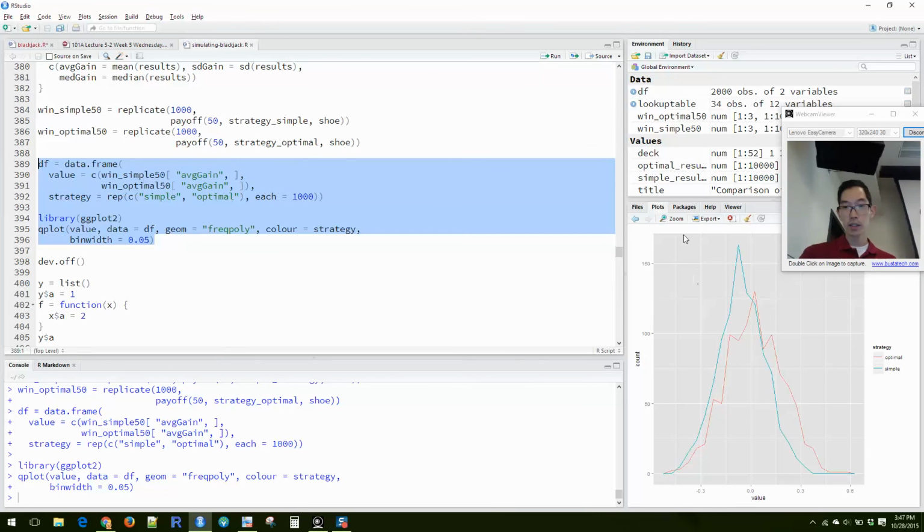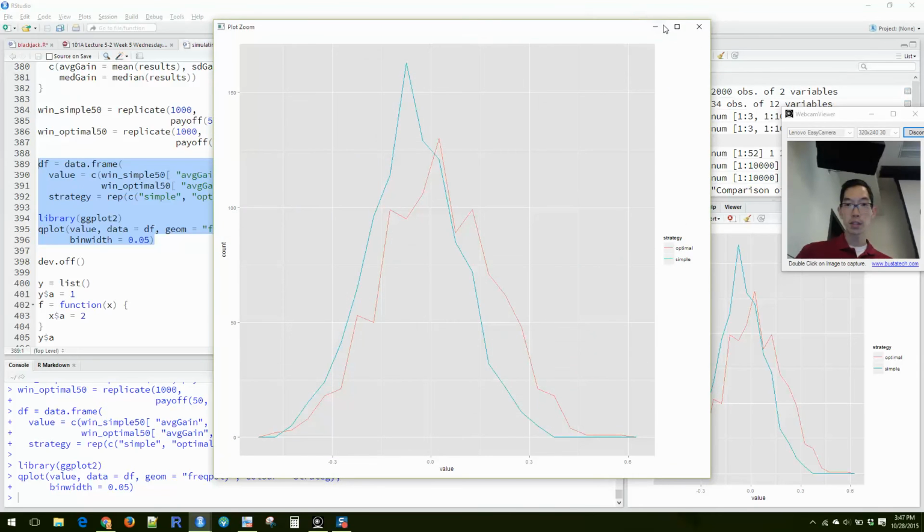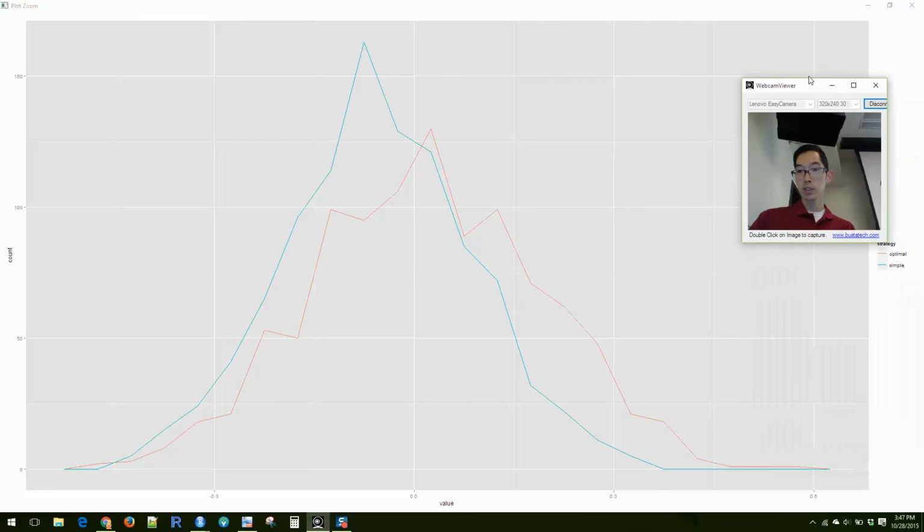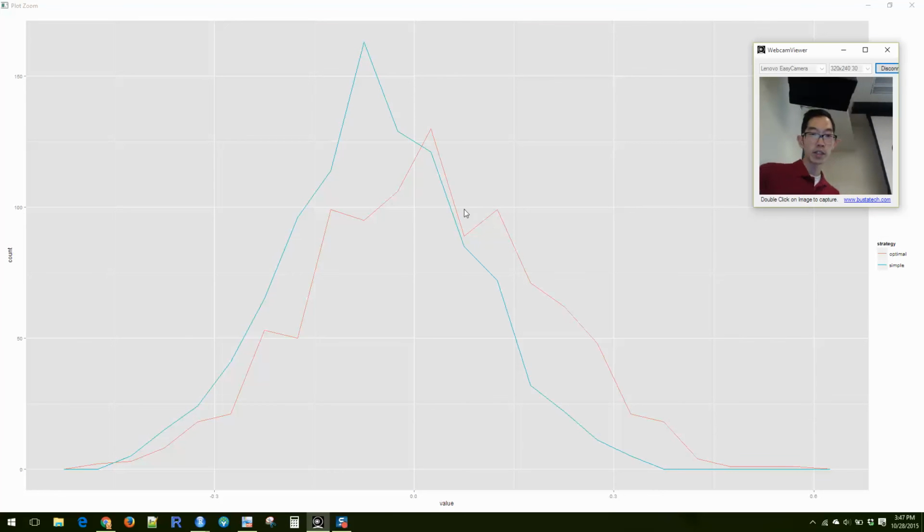Okay, this looks a little crazy, but basically what this shows is that with the optimal strategy, which is in red, it's all funny looking because we only played 1,000 sessions of 50. If we did 10,000 or 100,000, it'd be a lot smoother, but that would take a long time to run on our computer.